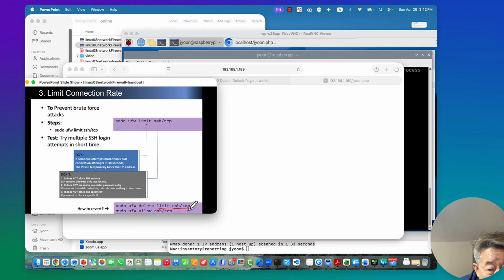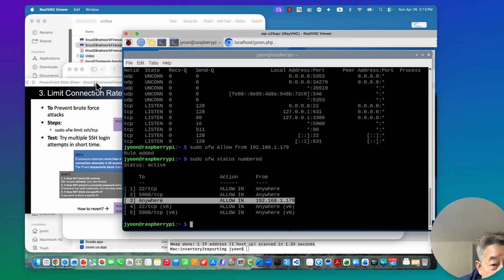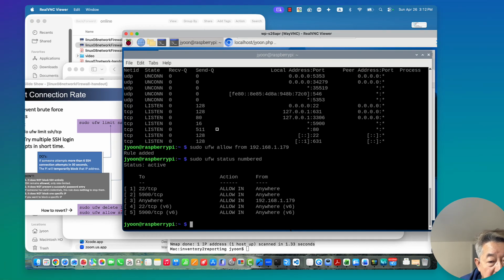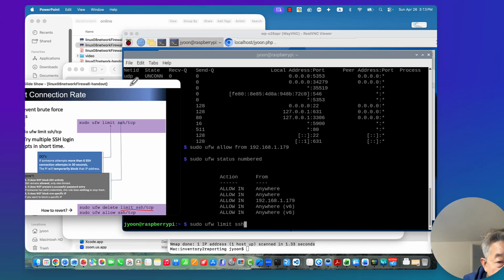What happens here if you set that, sudo ufw limit and then SSH, I believe, and TCP.